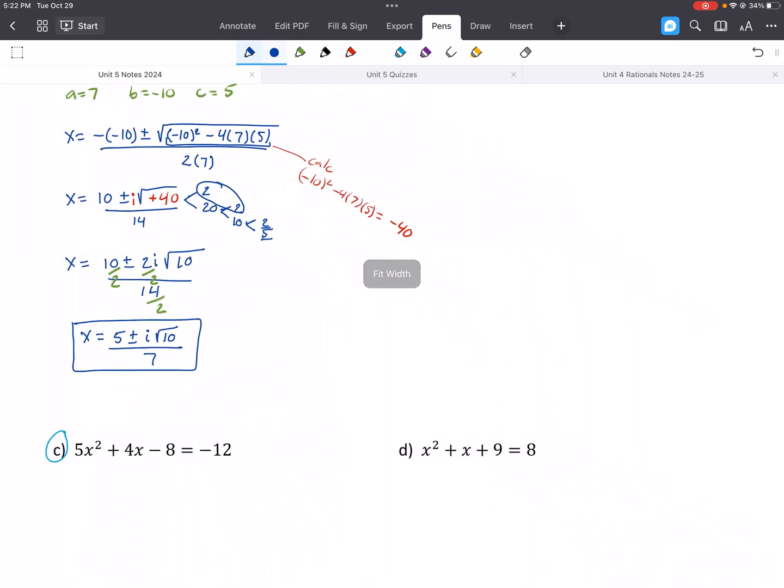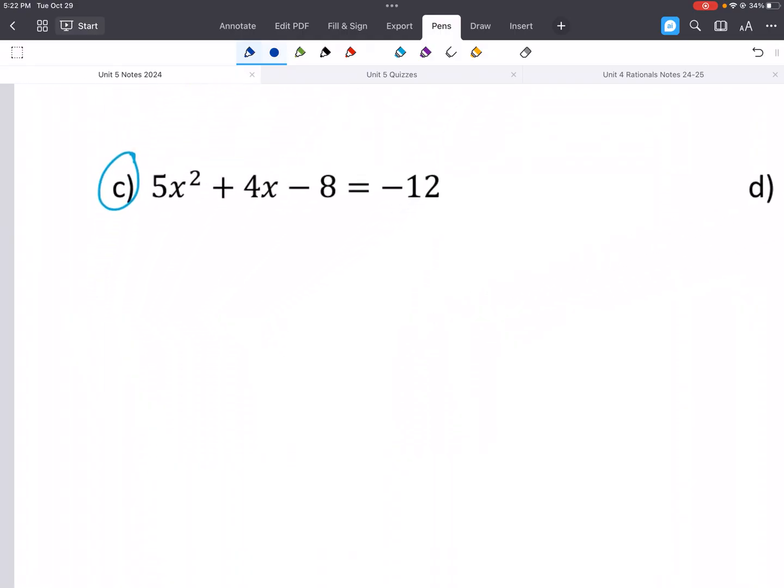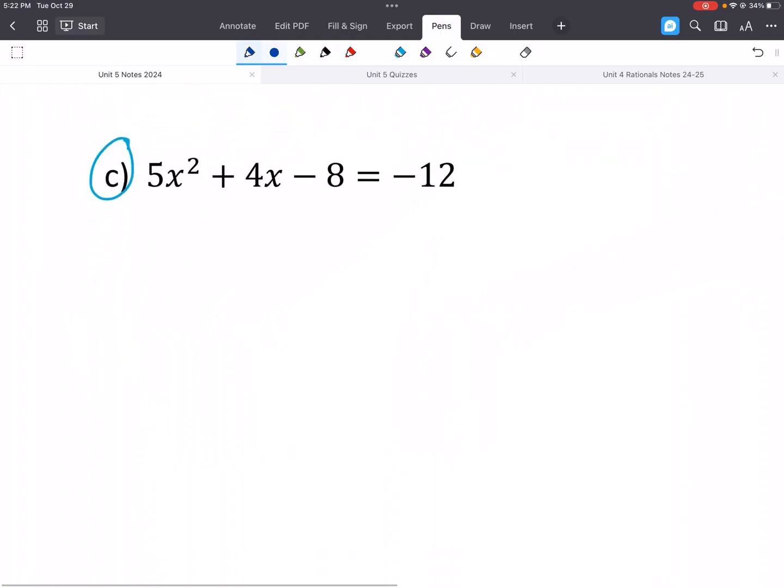All right, last example. Again, I have these other 2. I have those filled in on the notes. If you want to give those a try, that might be helpful. Okay, this last one is a nice one. I really like this one. So let's make sure we get this one done. So we'll add 12.